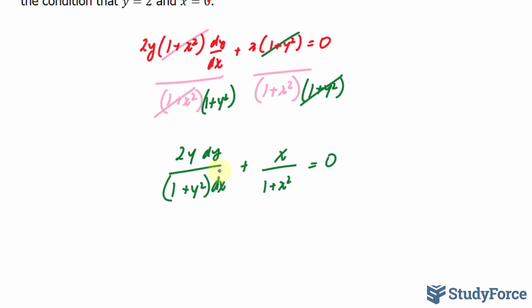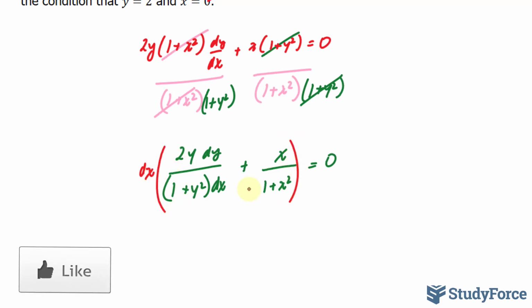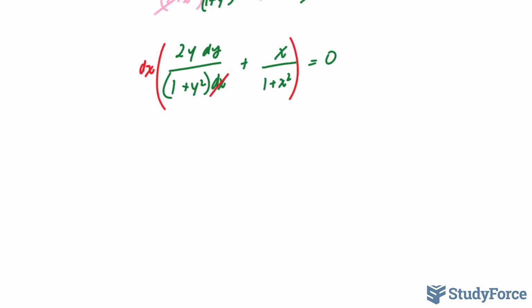Now what we want to do is make the dx come here and the dy stay here. That way we can integrate both individually. So how will I get the dx to come here? Well, all I have to do is multiply both sides by dx. If I multiply the left side by dx, I have to multiply each of these terms on the left side by dx. So this dx and this dx will cancel out, and over here it won't cancel out, so I'll have to write a dx here in the next step. And what I do to the left side, I have to do to the right side. So 0 times dx is 0 still.